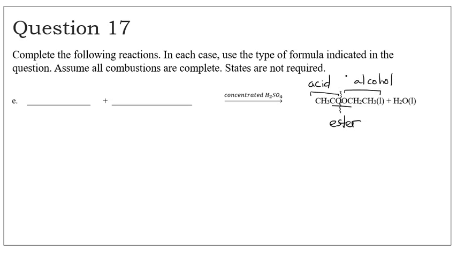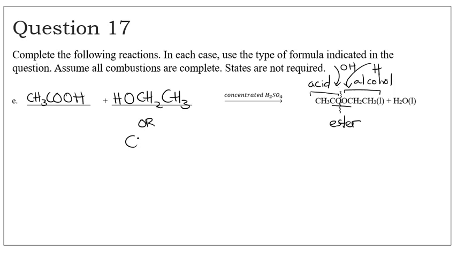When you write the two reactants, you're going to add OH to the acid, and you're going to add the hydrogen to the alcohol. Okay, so I have CH3COOH, that's my acid. It's okay to start like that, which is a little bit faster actually. There you go, and that's your alcohol. Or if you want it to look not twisted, you can write this, as long as you don't have the H here when you write in this way, because that would be wrong.